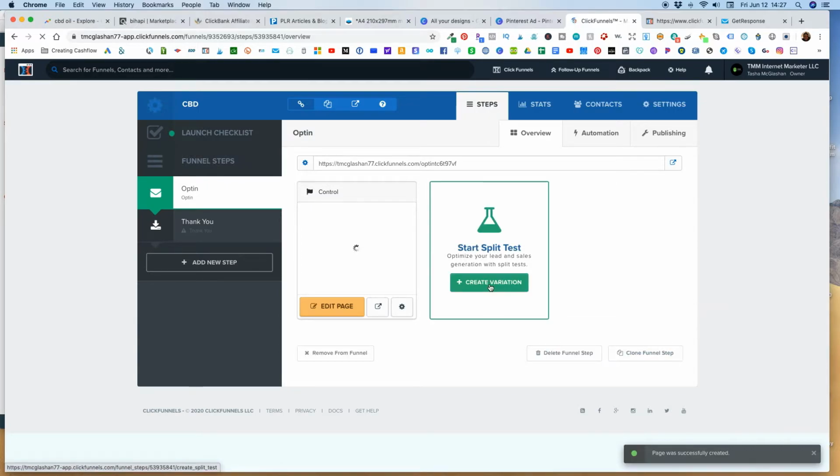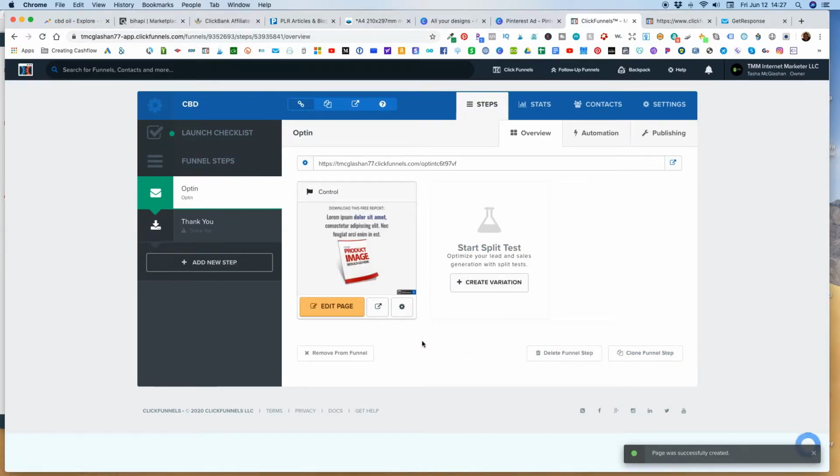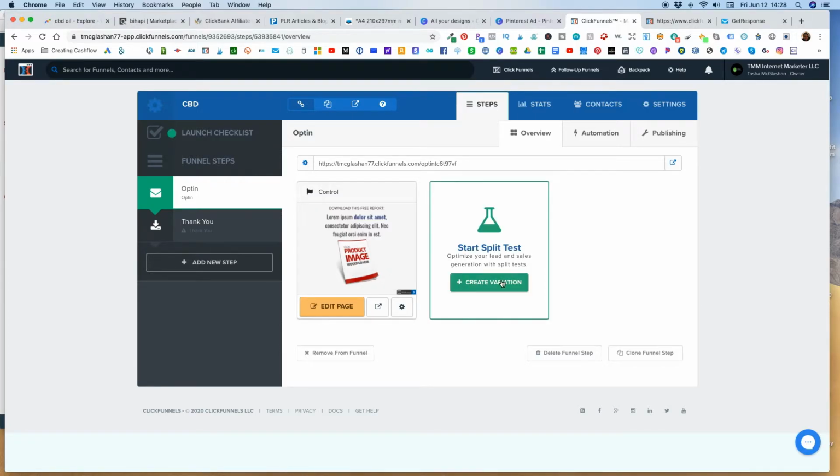You can also create a variation. You can have the same image, and you can change the color of the background and see if it performs better. If it performs better, the split test is going to let you know. It's going to create another window here, and it's going to let you know how it's performing, and then you get to choose the winner. Again, I won't show you all that. So what you want to do is click Edit the Page.